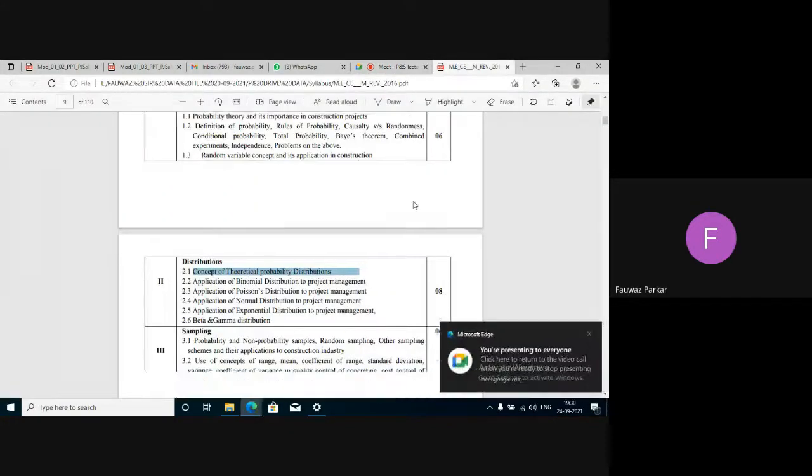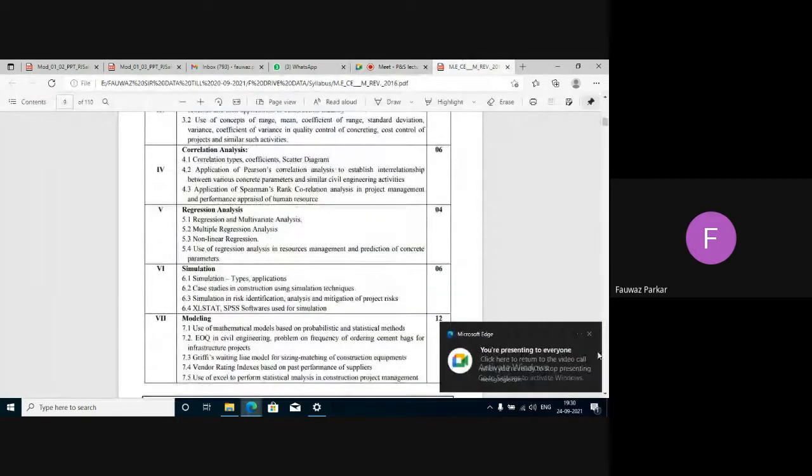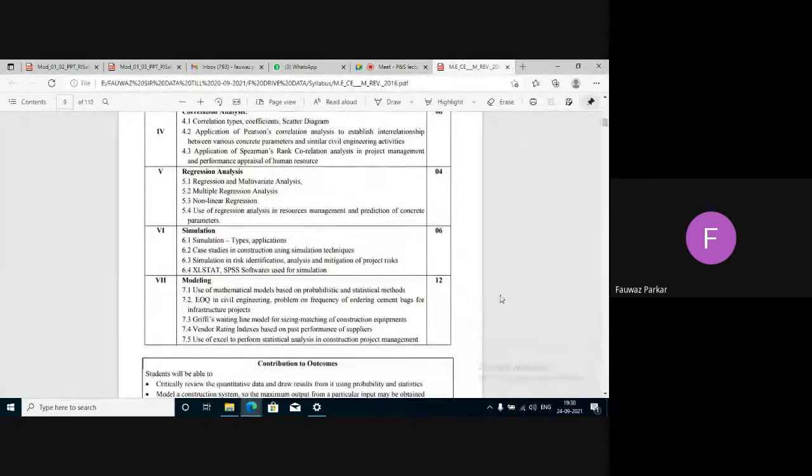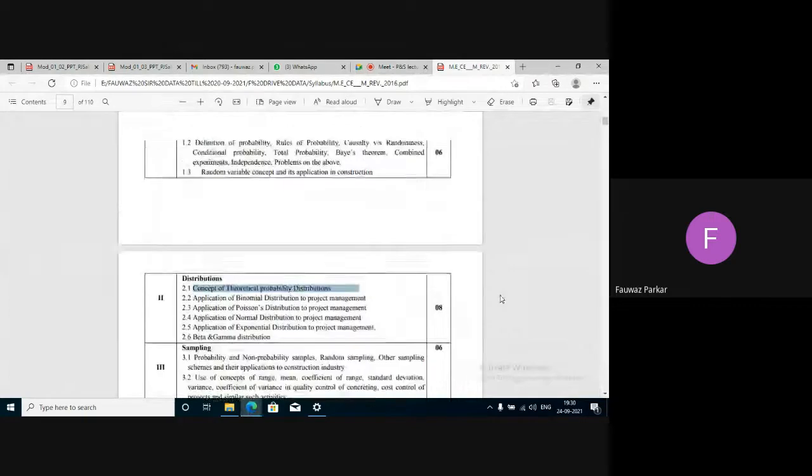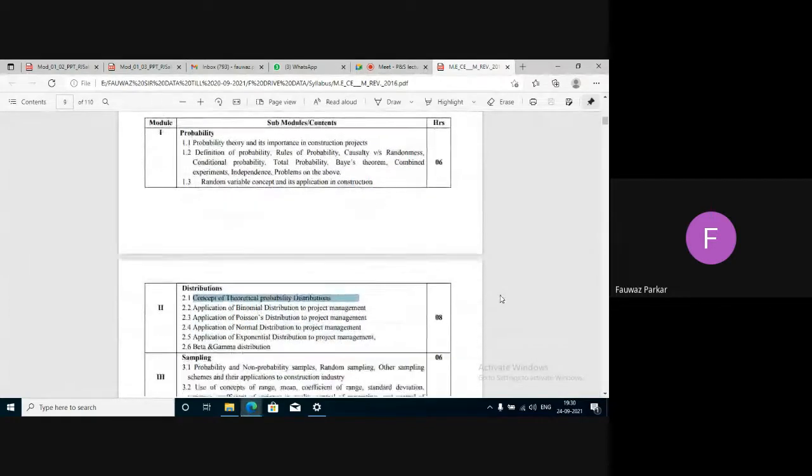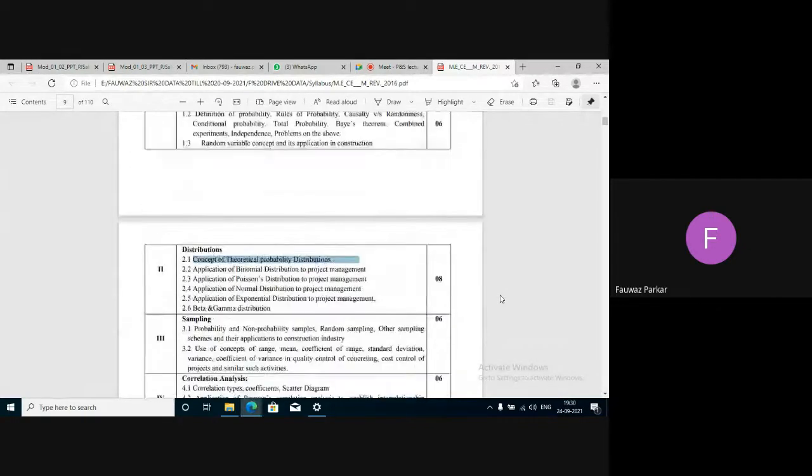So this is more of an application based subject. Regarding the unit test, I will discuss with Sir when to conduct it. Most probably, as per your schedule, the second week of October is given, but we will see whether it's feasible or we need to push it a bit ahead depending on the syllabus covered. So we'll see how much syllabus we can cover in the next week or so.